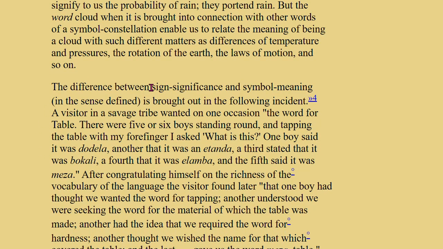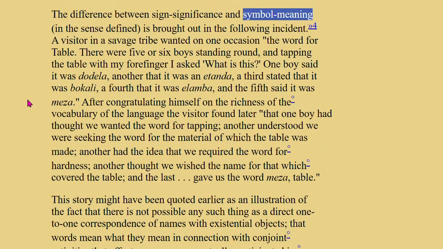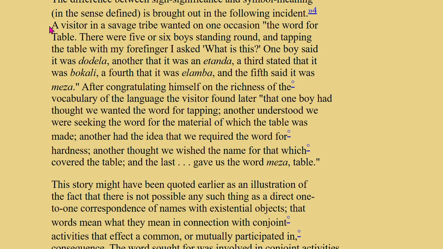The difference between sign significance and symbol meaning, in the sense defined, is brought out in the following incident. And Dewey's going to give a little anecdote here. This comes from, I think, well, not originally, it maybe became famous through the Ogden and Richards book, The Meaning of Meaning. This is a well-known book on meaning. It was reported somewhere else.